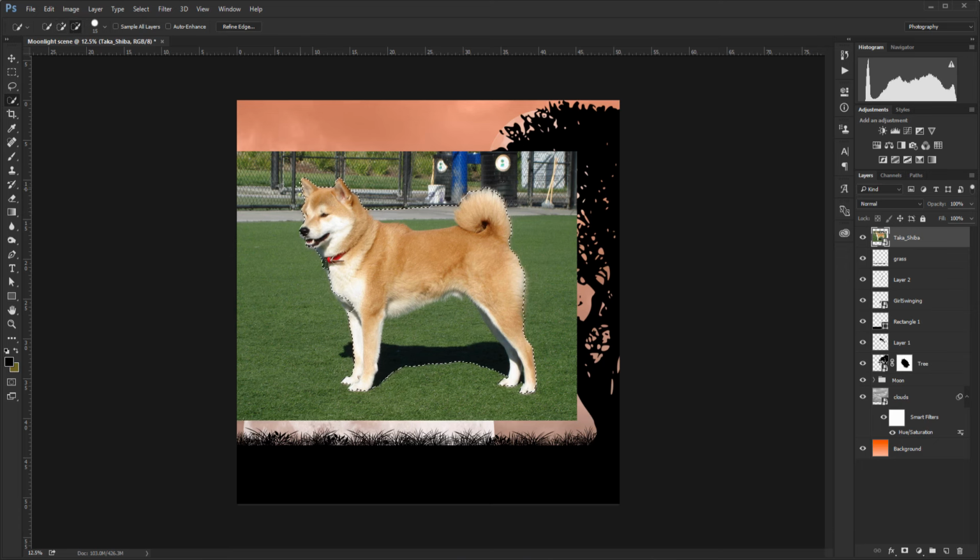So if you've done a bad job like I have, then you need to start pressing the Alt key, or I think that's Option key on a Mac, but I could be wrong. And then that will remove some of the selection based on where you're dragging your mouse cursor. Okay, and a bit more up here. So hold down the Alt key and push it back.